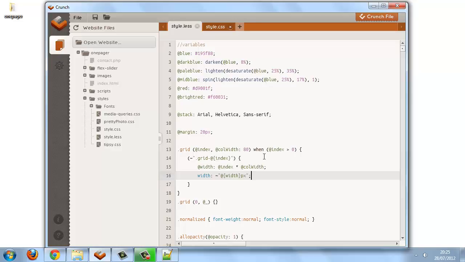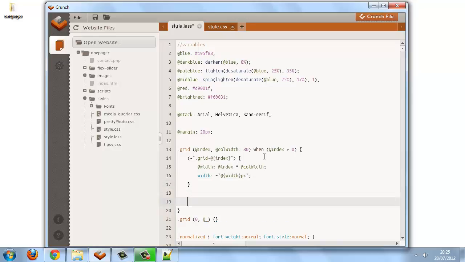So now all we need to do is call the mixin, and it will output the grid class names for us. So all we need to do now is add the recursion. So inside of the main branch of the mixin, we need to call the mixin again. This time we'll subtract 1 from the index. So the index will gradually get smaller each time it's called. And there may be a column width, so if there is, we'll use that as well. And it's as simple as that. These few lines of code will now generate an entire grid system for us.